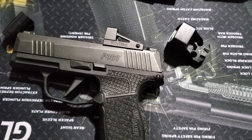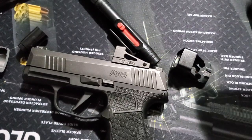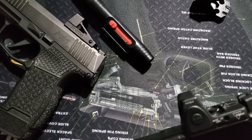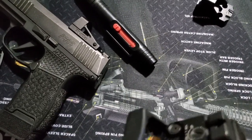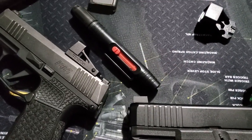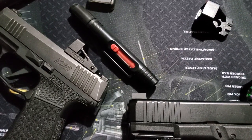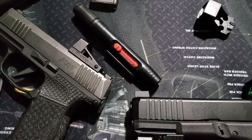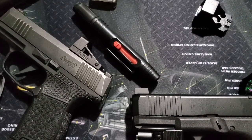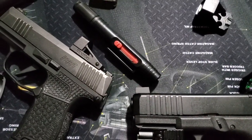I wish that Holosun would have done kind of what they did on the Trijicon here. This one has the manual and auto, and I always use the auto adjustment, because like I said, that's what I prefer. But I'm really curious to get you guys' opinion. Some of y'all probably have a lot more experience with these than I do. So I would really like to know your thoughts on the adjustment, what you guys prefer, the manual or the auto.